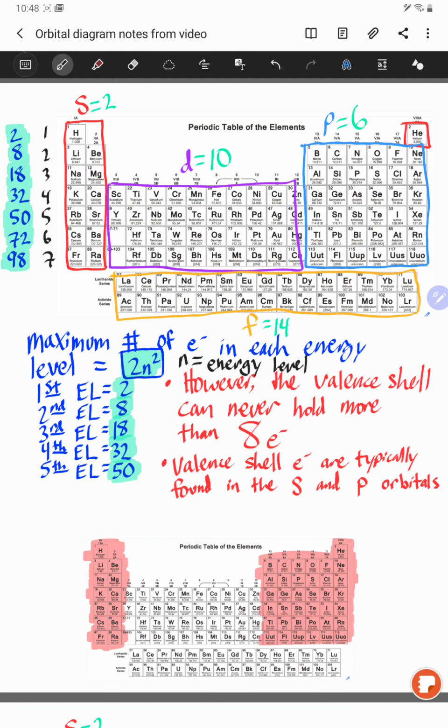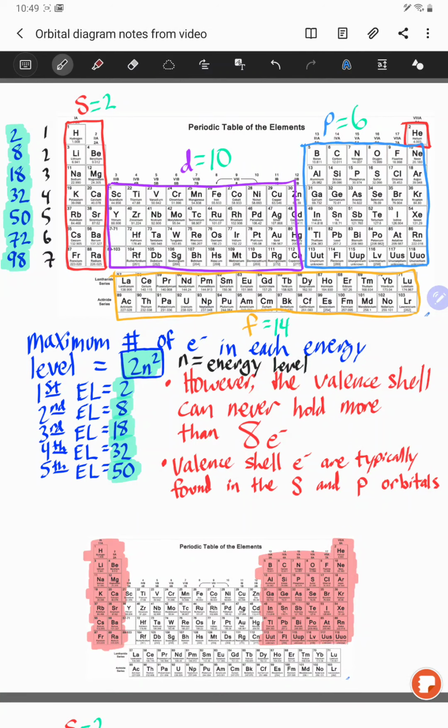The valence shell electrons are typically found in the s and p orbitals. So that's why before we were dealing with the d block, we just said the maximum they can hold is 8, because when we just look at the s and p blocks, we have 2 here plus 6 here, and we're never going to get more than 8. But once we start dealing with the d block, we're going to get more than 8 electrons in a shell, and I'll show you how that works and how we're never going to get more than 8 in that valence shell, because d does something pretty mysterious, pretty cool.